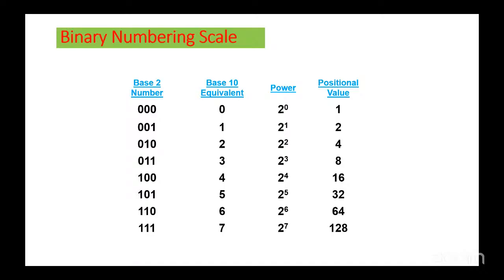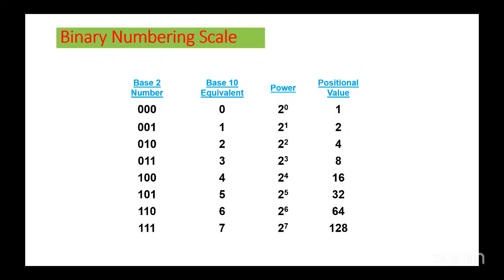What is the numbering scale? So for binary, base is 2, decimal base 10. If you consider 0 as a decimal number, how are we going to represent it in binary digits? It is 000, whether it is 3 zeros or 4 zeros, whatever it may be. In the final class, I will tell you how to remember all these things.